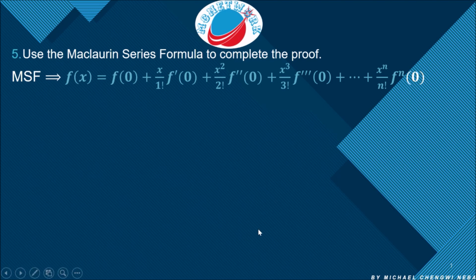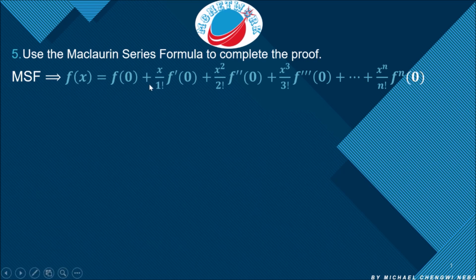Now, the Maclaurin series formula states that if you have a function f of x, that function can actually be expressed as the sum of a particular sequence or series. If you look here, each time you increase, you are differentiating the function at that particular time, and then you substitute 0 in that derivative. In the first term, you have f of 0. The second term, you are going to differentiate the function once and you fit in. So this is the Maclaurin series formula, right up to the point where you have n, which means the end of the series itself.